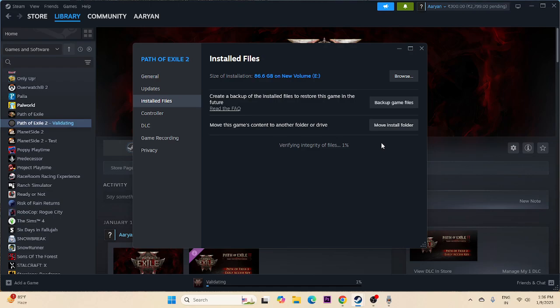If any files are corrupted or missing, we'll be having trouble with issues such as not launching, won't launch, freezing, stuttering, lagging. So it is very important. We need to wait for this to complete. Once this completes, I'll be showing you a few more steps that can be considered, and you can try that also. So let us wait. I'll be showing you a bunch of important steps, so you can try them out in the end.